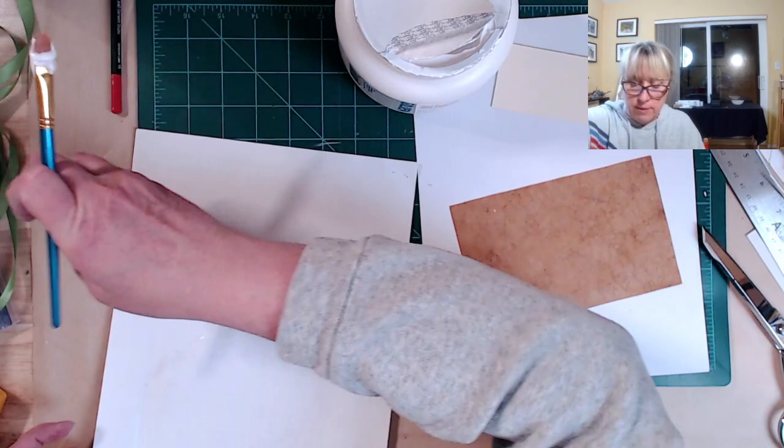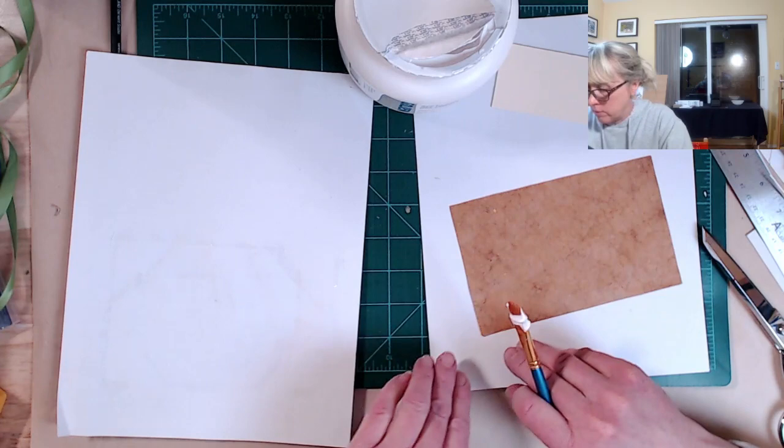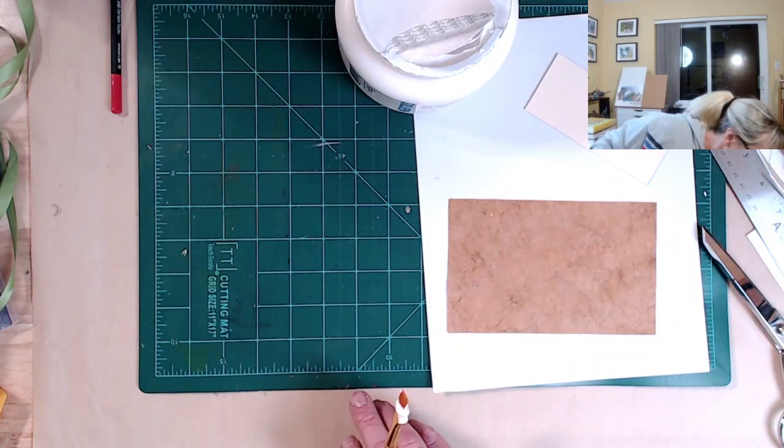If I don't trust myself, I fold these up. This has writing on the other side, so who knows what's on there. I'll just get rid of it. I have more. I brought lots today.